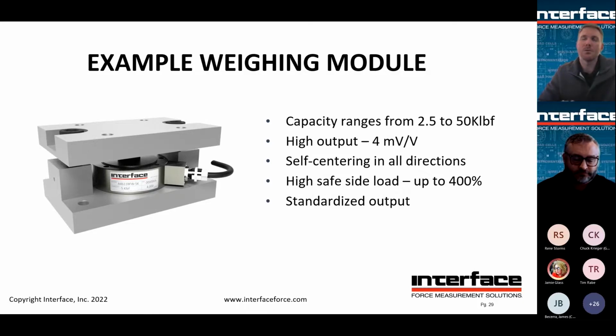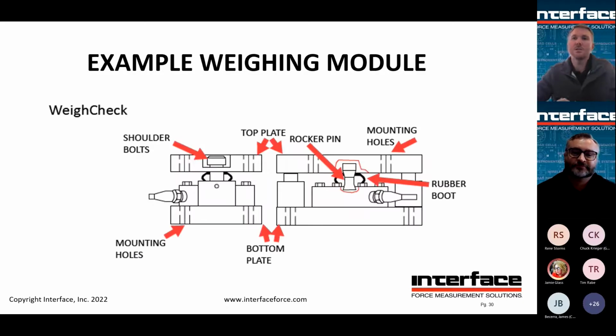And we'll show you in a later slide what we need to do is called trimming. On floor scales, it's very common because you can see the load on each cell, but in a weigh module, it's very difficult to do that. So having a standardized output is very helpful in achieving a higher accuracy. Next slide. So here's just an example of some of the pieces there.